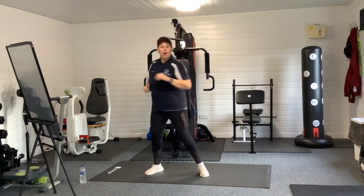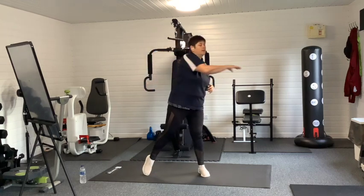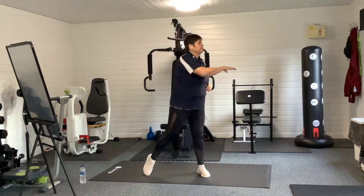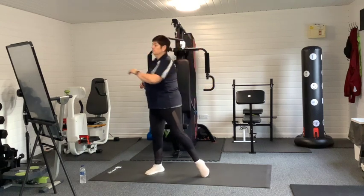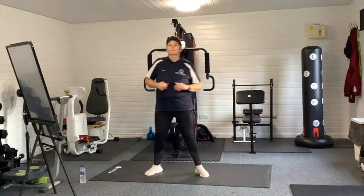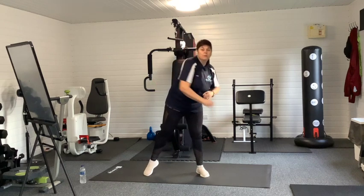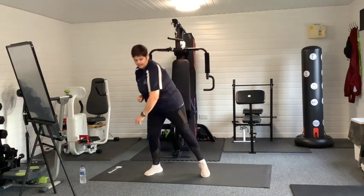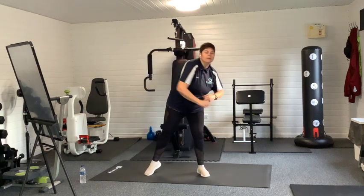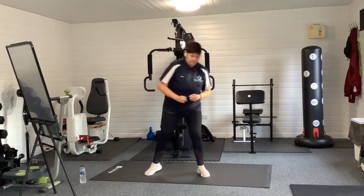Well done, gang. Again, we're going to take that over to the side. Nice little side movement. There we go, to the side. Twisting them hips. Beautiful. Lovely. Again, we're going to put that hand to the floor, nice little opening up that hand, opening up them fingers, that's it, to the floor. Beautiful. Again, pivoting on them feet, we're just getting nice and warmed up. You should be feeling a little bit warmer now, gang. Fantastic.